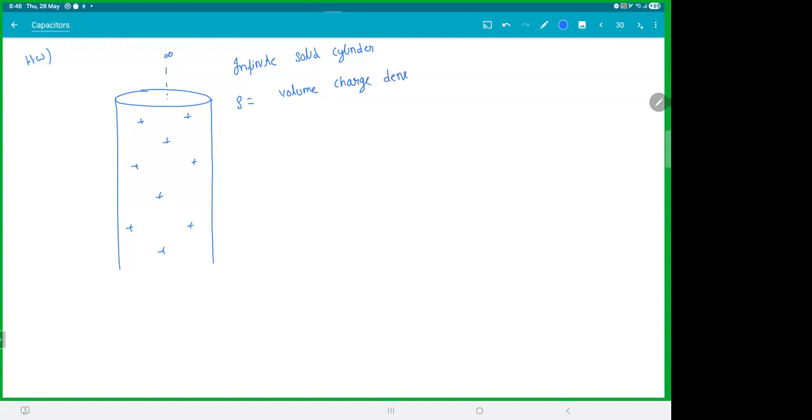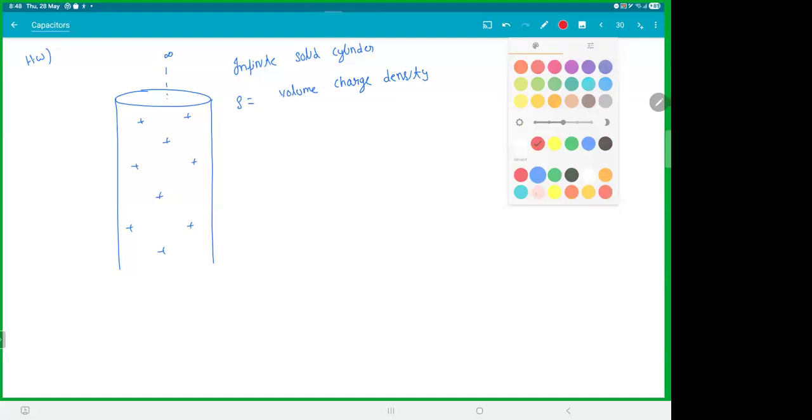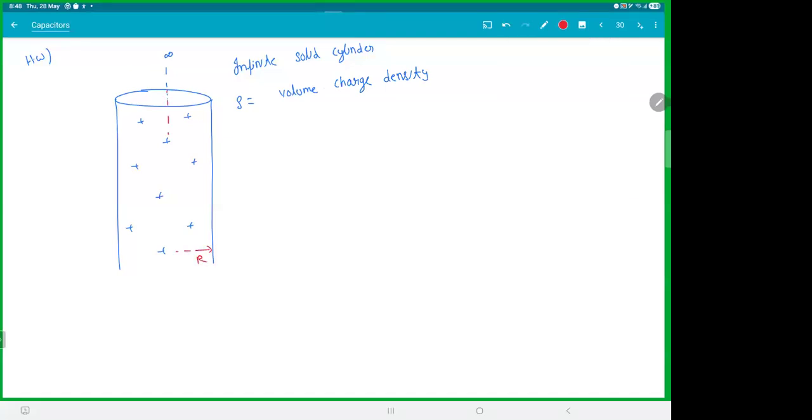So for first, you need to know the field inside. How did you get the field? We get it from Gauss law. You can try this as a homework. Like this is how they'll play around. There is no way to get energy other than the rough epsilon E square. Find the ratio of energy inside and outside. You can try this as a homework. I don't know the answers. If you got something, let me know. Field, if you don't know, go to Gauss law. We did field there. So get the field there and integrate and you'll get the answer. All clear with this? So this is one way of playing around with these questions.